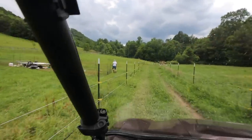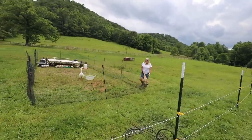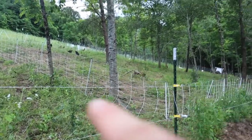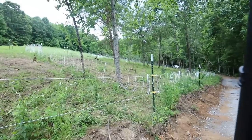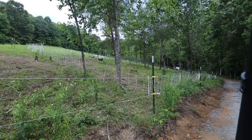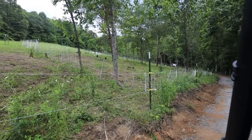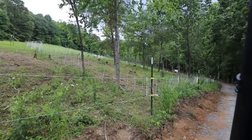Hey, look who's out here. Grandma. How's Rosie doing, Grandma? Just fine. We're over here at the fat hens. They are out and about. Their coop's over there. I was thinking about moving them, but they look so happy. I don't know, you guys want to try it? That might be hard because they're all in different spots. They could get out earlier in the morning if they'd go. They'd be happy in the other paddock too. Yeah, they would be. Let's try it.